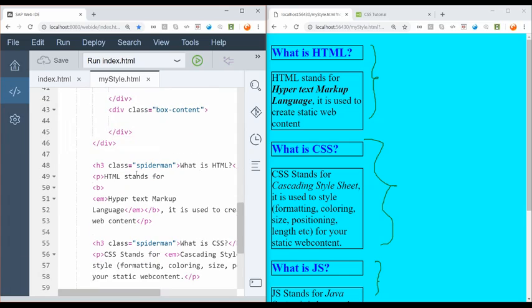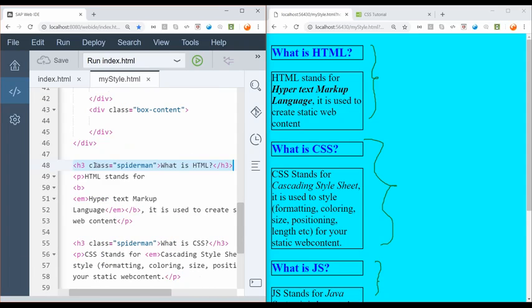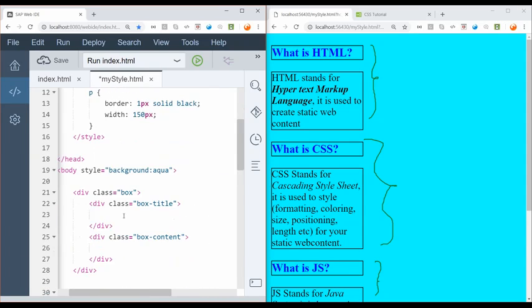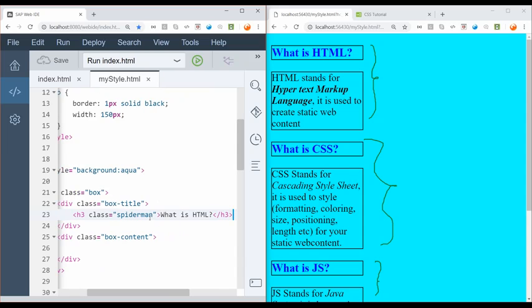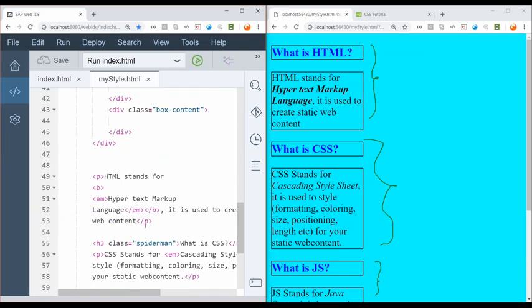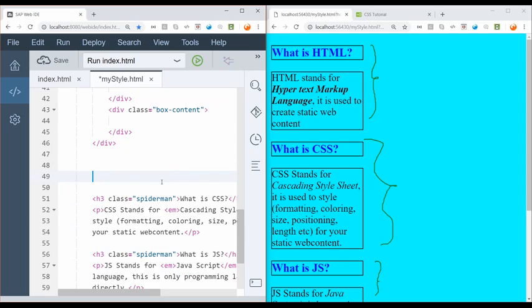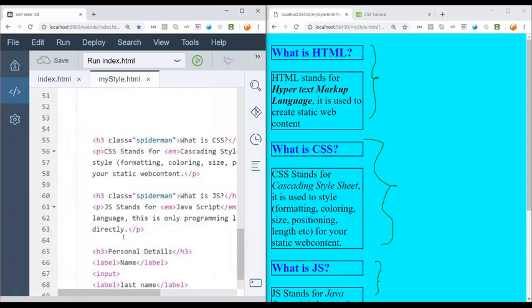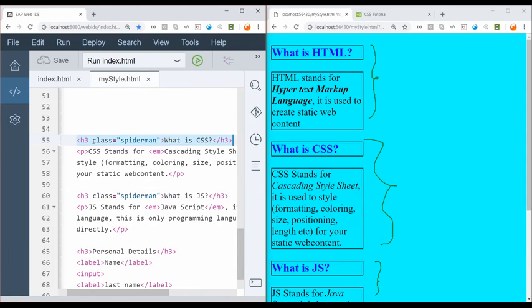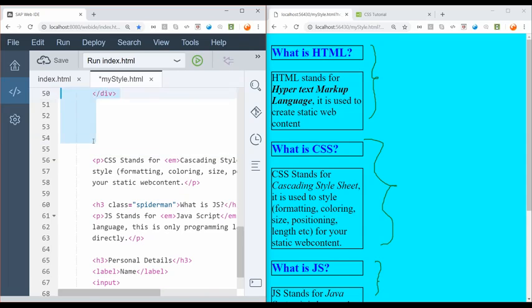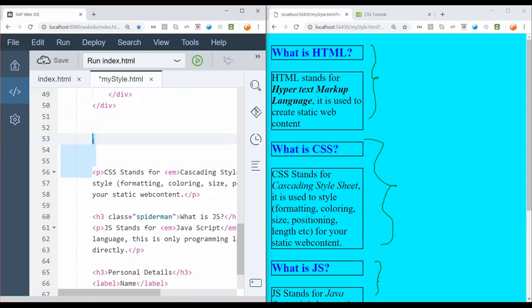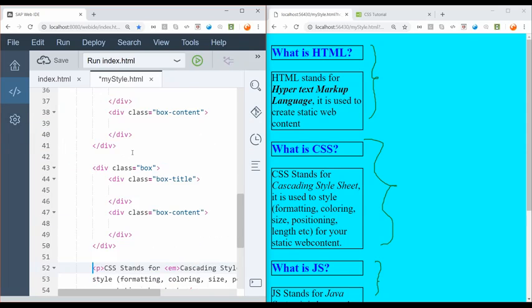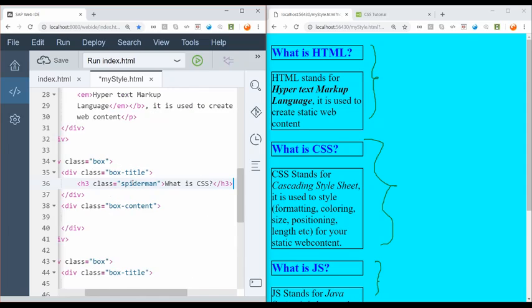Okay. So categorize and group your content. So we are grouping now properly. So this first H3 comes here, then comes your paragraph, this paragraph. So let's bring it on this paragraph. Just go there, put it over here, and next I will just bring this one, and just bring it over here.